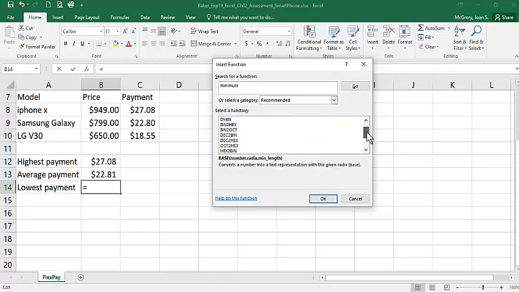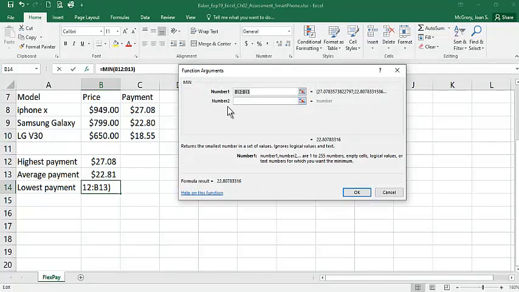Goodness. Oh, there it is. Last choice, last choice. That happens sometimes. You end up having to, you say dmin, and that turns out it's a database function. Hopefully you would read through and you'd eventually get to min. Returns the smallest number in a set of values. Ignores logical values and text. Okay, click on min.